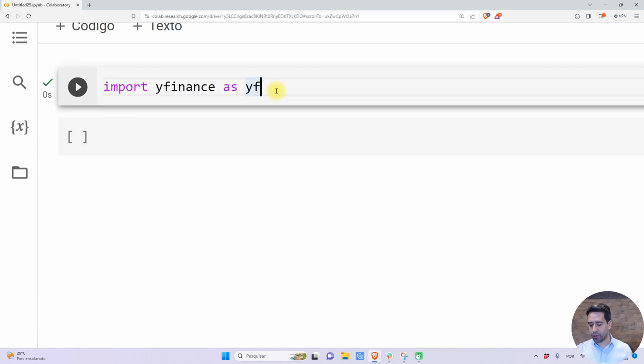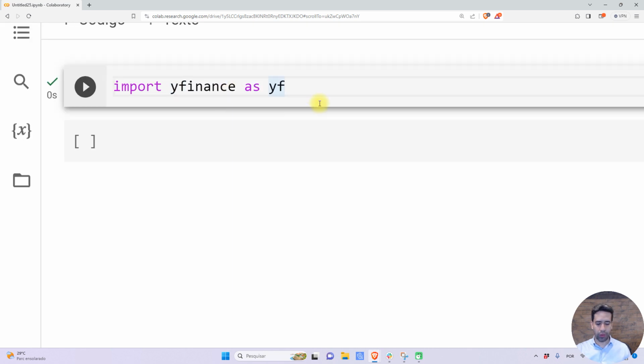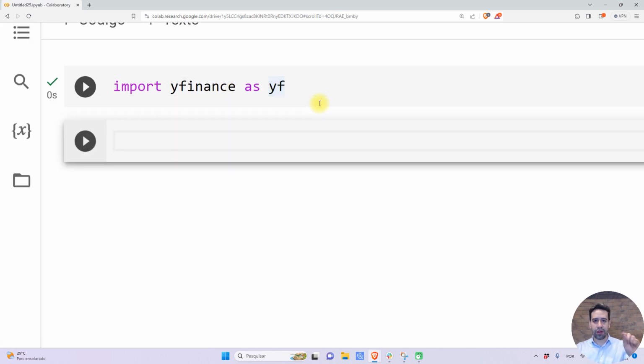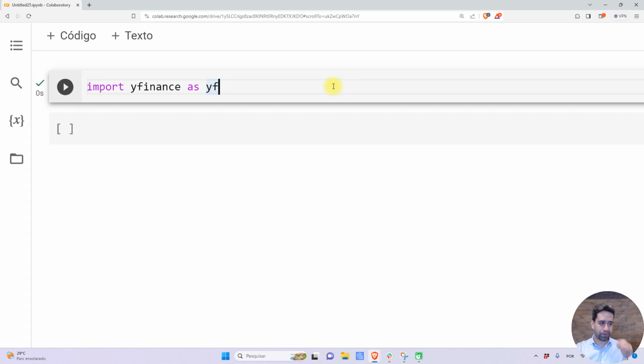There's another shortcut. In order to execute code, you can press Ctrl Enter. So it's not only Shift Enter, you can press Ctrl Enter to execute code. Google Colab is going to execute the cell and stay in the same cell. See, when I execute with Shift Enter, it immediately jumps to the next cell, right? If I execute with Ctrl Enter, it stays in the same cell.